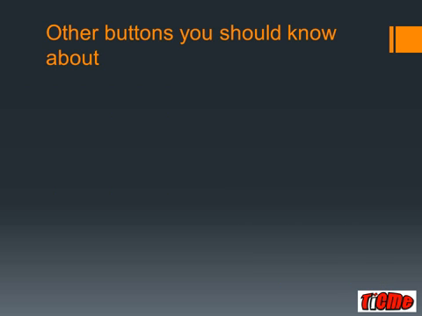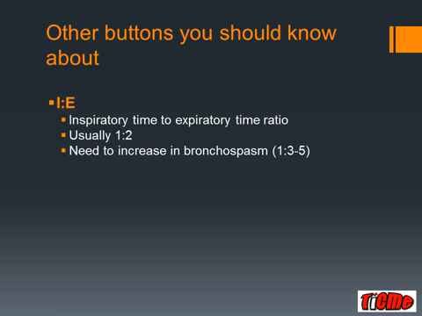What about some of the other settings that ventilators have? The IE ratio is the inspiratory time to the expiratory time. In a standard adult, that's usually 1 to 2. But in someone who's got bronchospasm, such as in asthma, the expiratory time needs to be lengthened significantly. Start at 1:3, and you can go out to 1:5 if necessary. The trigger is essentially the flow rate that the patient needs to generate to tell the ventilator that they're breathing. This is usually set at around 3 litres per minute and doesn't usually require any changing.